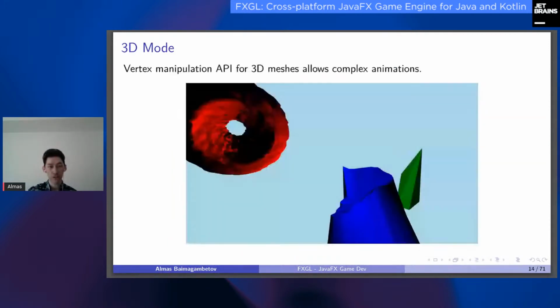And there is also an API that allows you to manipulate each vertex. So previously, we were changing primitive shapes within the complex shape. And with this, you can actually change each individual vertex in the primitive mesh. So you can obtain a range of interesting effects. In the top left, that's a torus that's been morphed into this interesting shape. In the middle, you can see the blue, it's actually a cylinder. And then I think it's a pyramid in green.